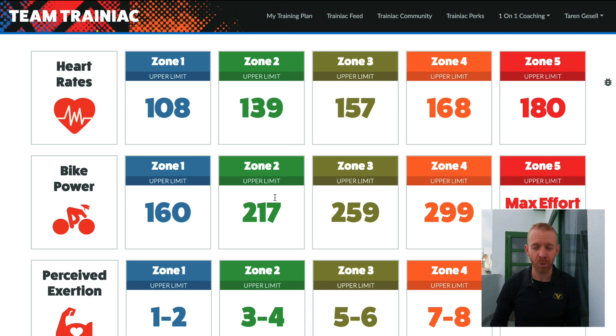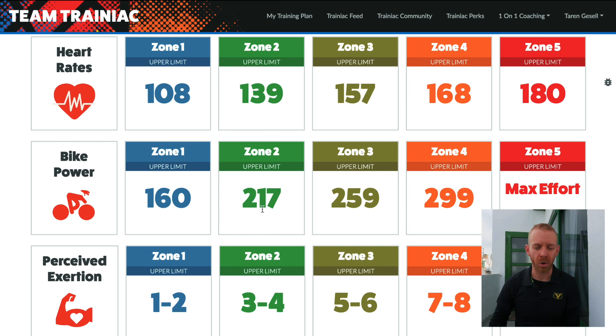You're going to spend a lot of time in zone two, and about 20% of your time in zones four and five. As the races you plan on doing come closer, we'll spend more time in zone three, because that's kind of our race zone. One thing to note, however, is that these zones don't always correlate with each other. For example, if I give you a brick run to do off of a bike, your heart rate will have climbed quite a bit throughout that bike, and to stay in your zone two heart rate is going to be tough. At that point, you can use zone two of perceived exertion. These zones don't always exactly correlate — this is to give you a guideline of which ones you use when, and that's all just part of knowing yourself as an athlete. You'll definitely get there the more you train and the more you use the guided workouts with the commentary and advice we give in those workouts.